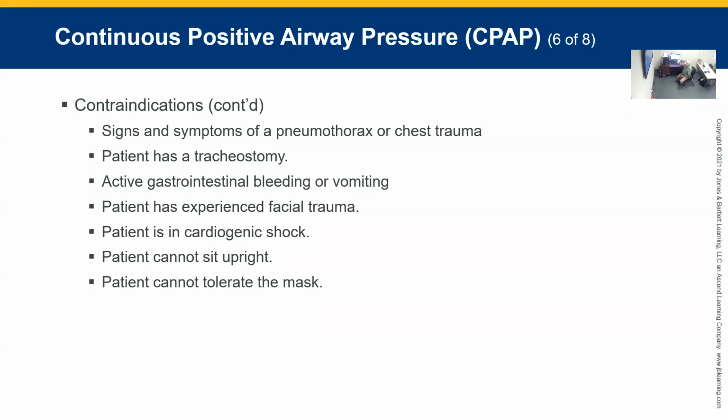If they have a tracheostomy, it doesn't work because whatever they breathe in there comes back out through the hole. If they've got any kind of active gastrointestinal bleeding, or if they're vomiting, then the mask is not going to fit on their face. Any kind of facial trauma where they're bleeding, cardiogenic shock.